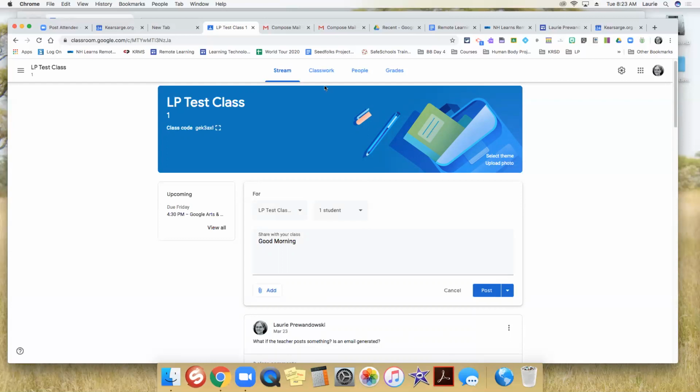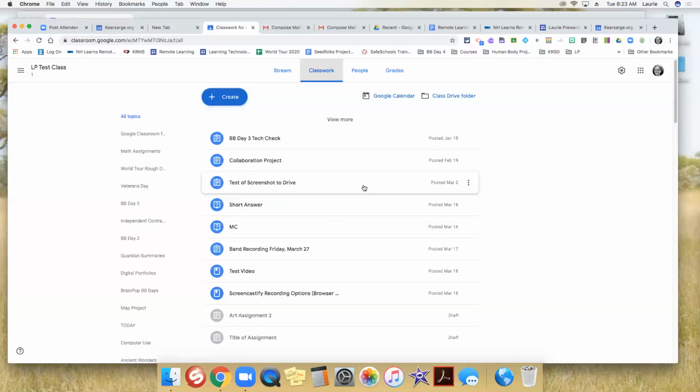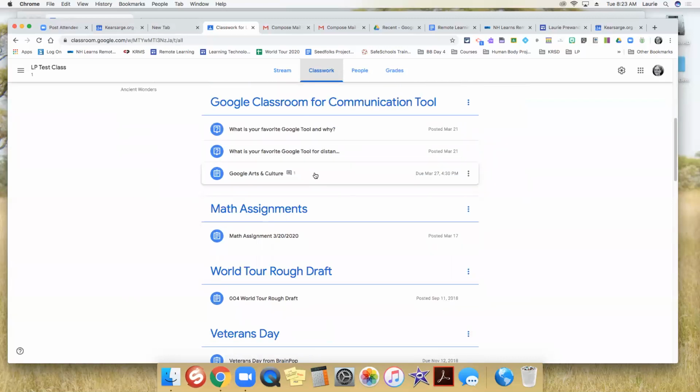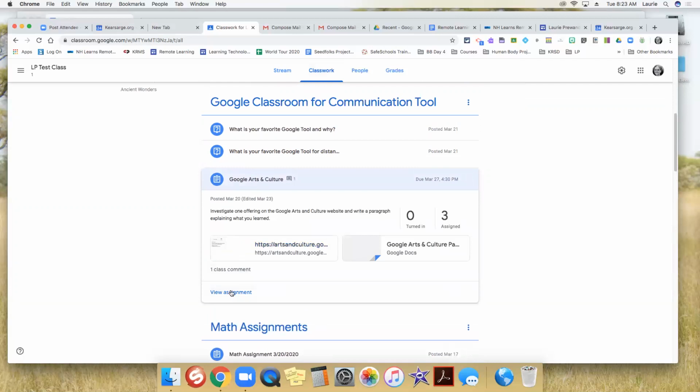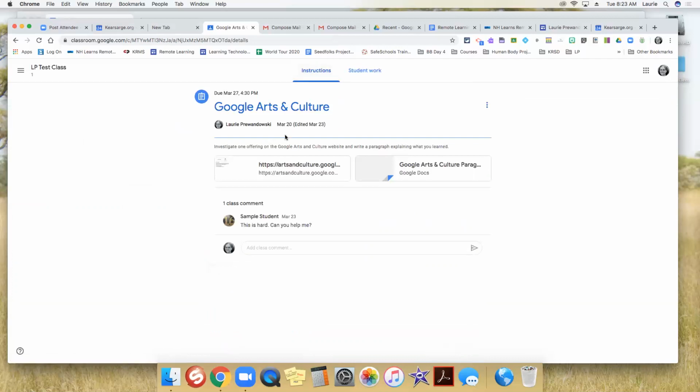What's nice is another thing that you can do is when you're in an actual assignment. So here's an assignment. And if I click View Assignment and I go to the Instructions section, you will see that there's an ability for people to talk about this actual assignment. So here for communication, this is another way that Google Classroom can give you to communicate.